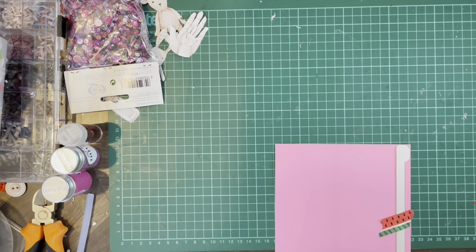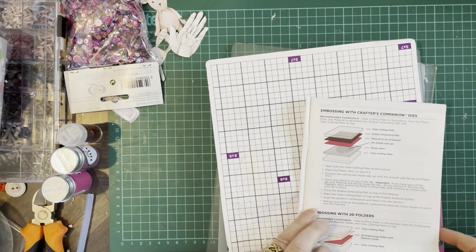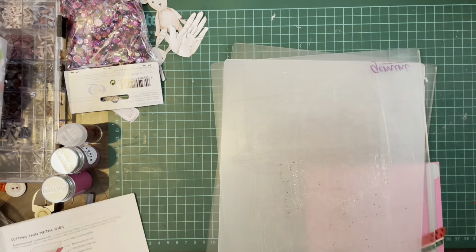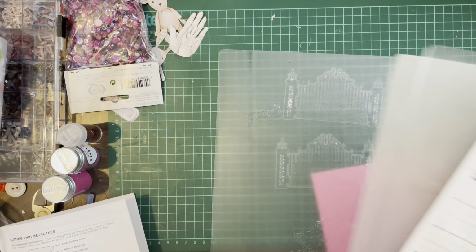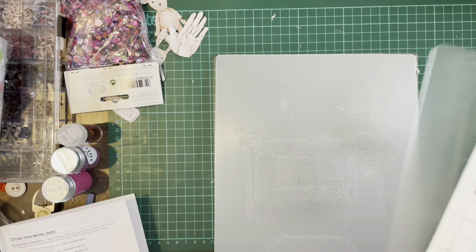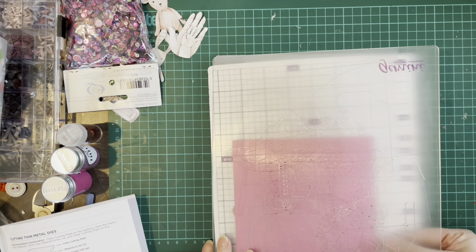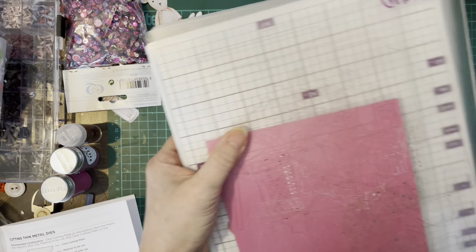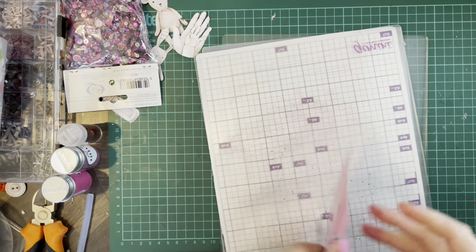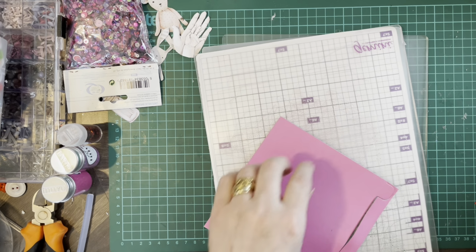This craft one. Got to find all my Gemini plates. My instruction booklet, as I always do. Clear cutting plates, plastic shim, magnetic shim, plastic plate. Right, so let's get this through. Okay, there's our first tabbed piece.